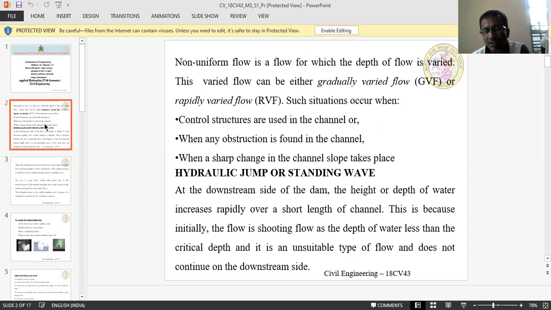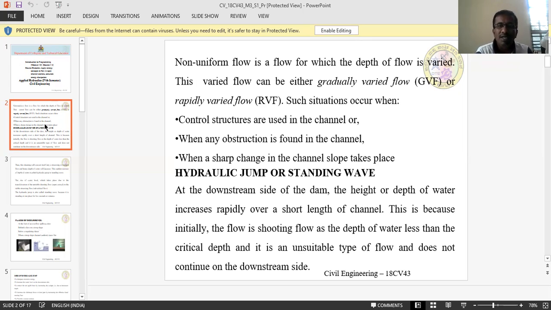Here on the upstream side of the reservoir, the depth of flow goes on varying along the length of the storage capacity, or along the back side or upstream side of the dam. And rapidly varied flow occurs just below the spillway or weirs or crest gates and all these things, where the depth of flow changes abruptly over a short length or short distance.